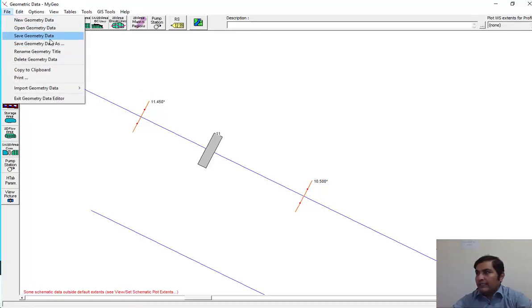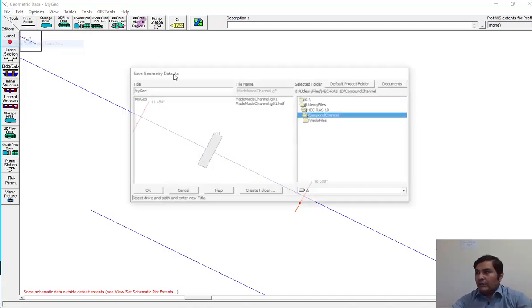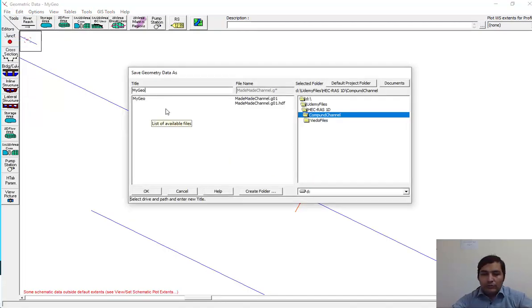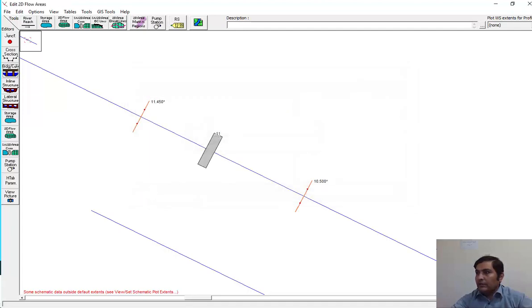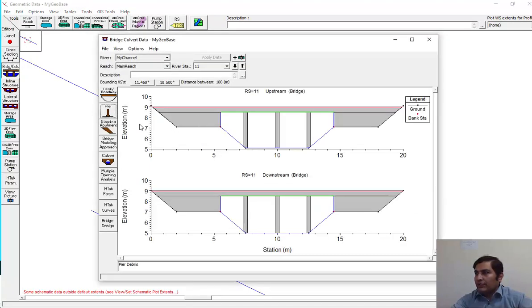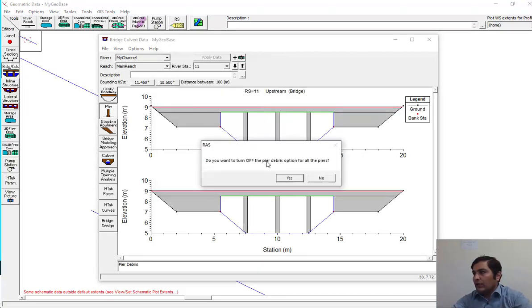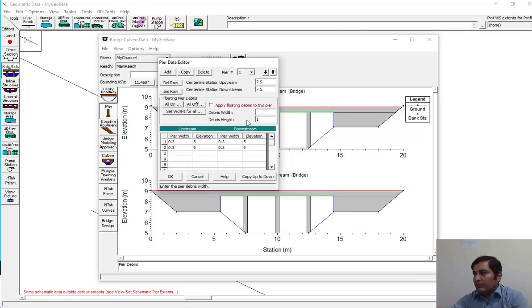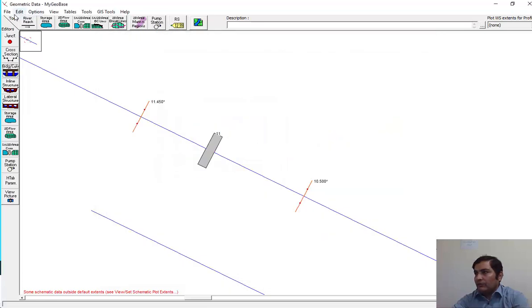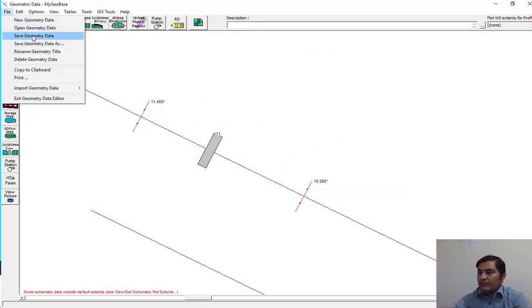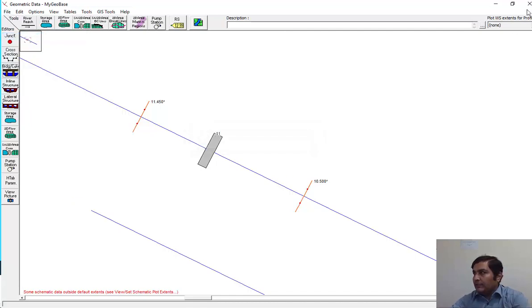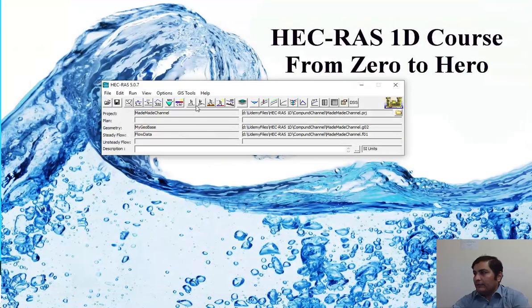Let me save the geometry data under another name, my geo base. Okay, and go to the bridge culvert, pier, and remove these values. I want to compare the effects of debris flow and the base plan.